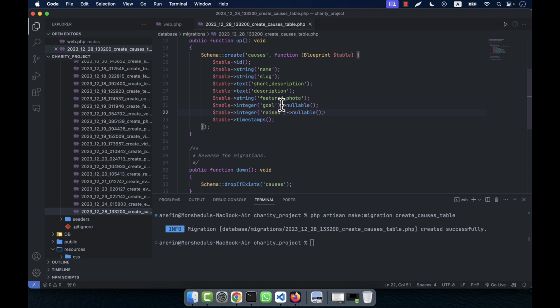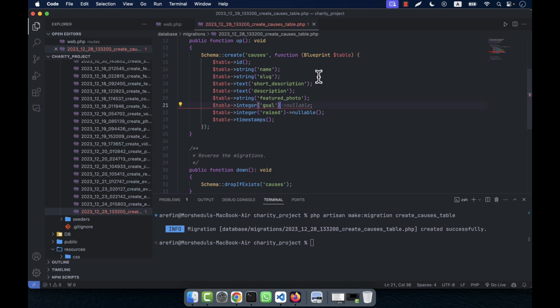You cannot give the goal, because in the case of event, the ticket you can give free, so there is an option to apply it as nullable. But here the cause means there must be a donation, so I am going to take money from the people, so there must be a goal. So I am not making it nullable.